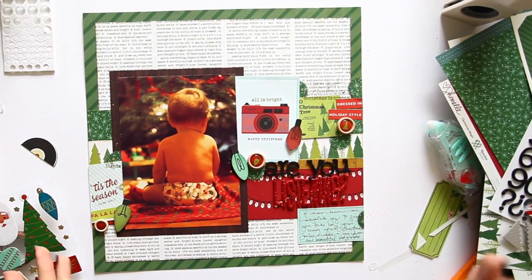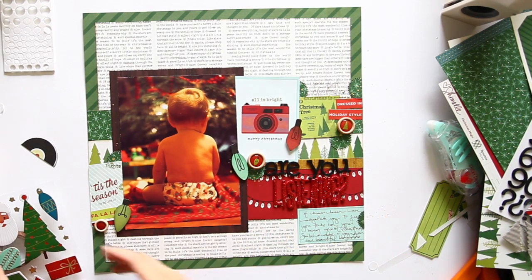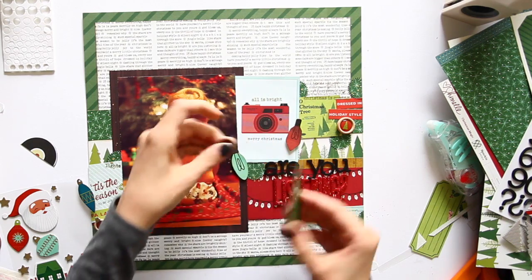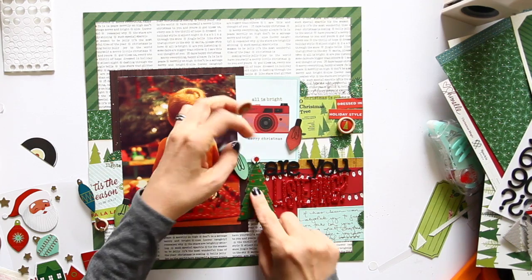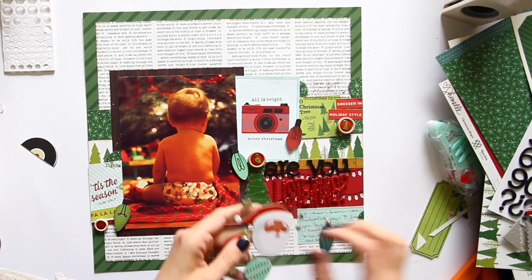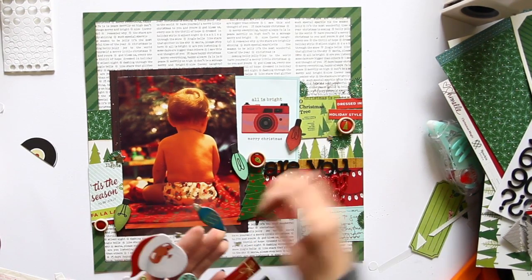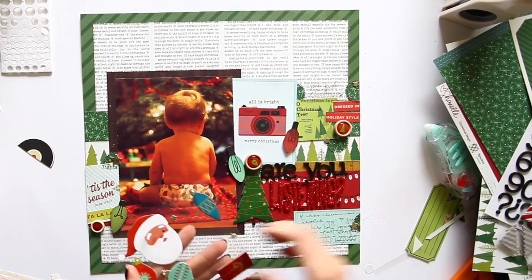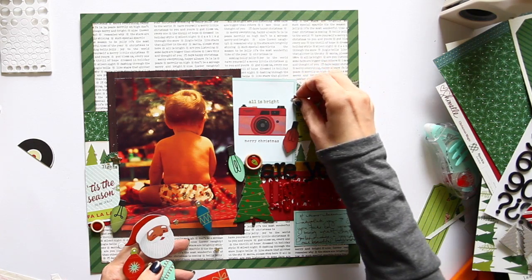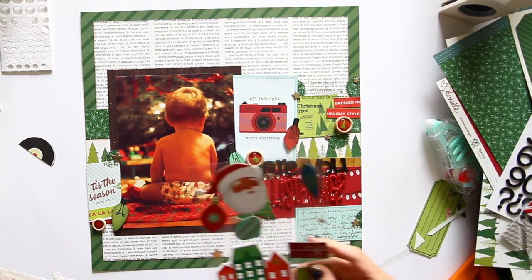Looking at the layout almost finished, the only spot I'm not 100% happy with is this little gap where I moved the lettering over to line up more on the right side. I think I'll be perfectly happy with it if I add in a little Christmas tree, which wouldn't go astray there. I'll pop it underneath this button, then return the button on top. Along with those little bits of gold mist, I could also add in a few of these little chipboard star stickers. These are from the chipboard sticker set — the flatter, thinner chipboard — so they have just a little bit of dimension but not so much that it causes trouble in pockets or cards.